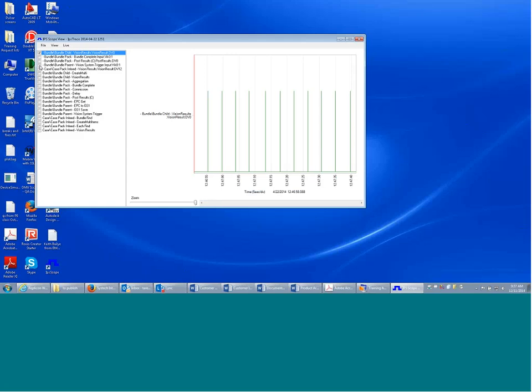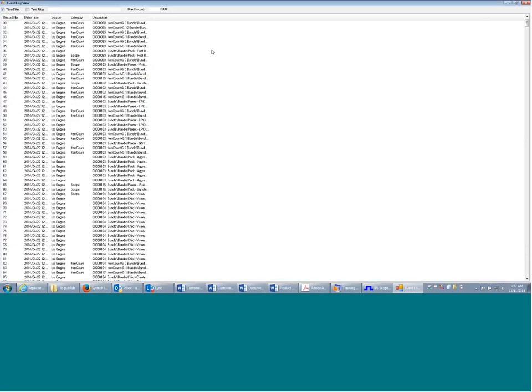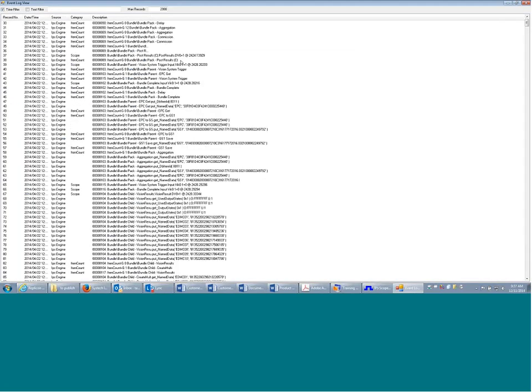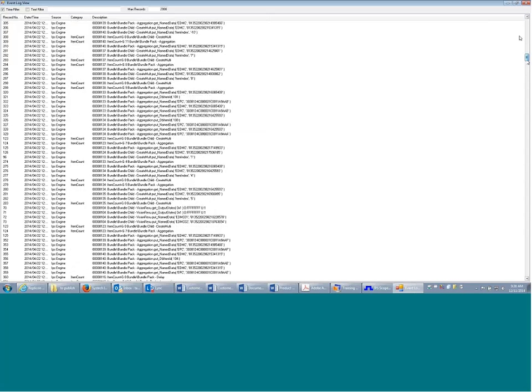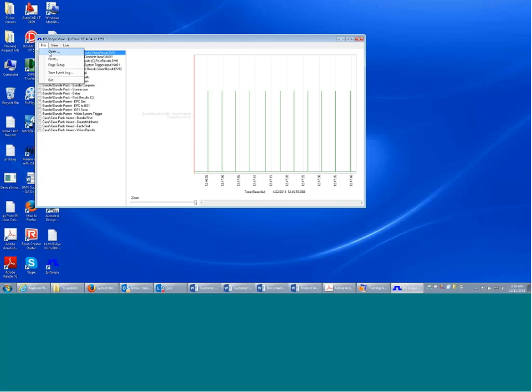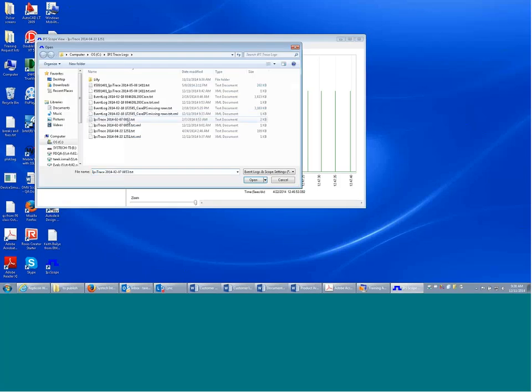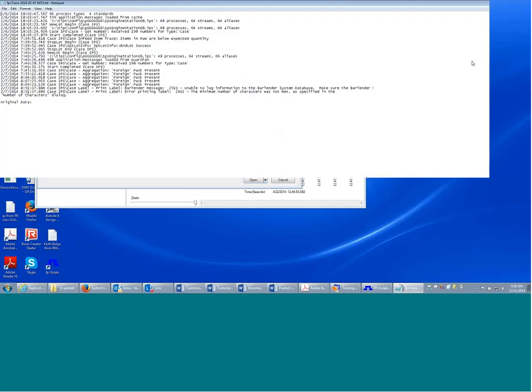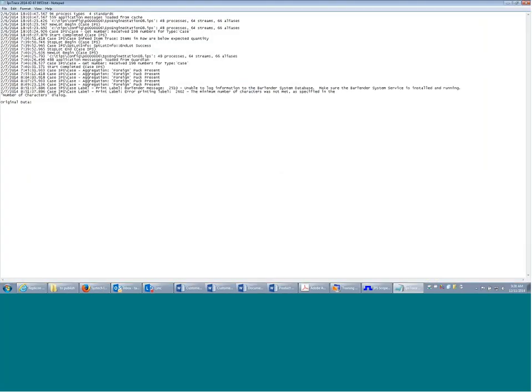So a log like this, if we take a look at what's going on in it, you will find that it has all those details that we looked at before, where you got numbers moving in, the timing, and a lot of records being captured for all of this. The logs that don't have details, let me show you. I think I have one here. You'll find that there's not a lot of detail here. This is just a basic overview of what's going on. This file got loaded, new lot, lot ended, new lot began, this file got loaded, and some aggregation failures happening because of whatever.